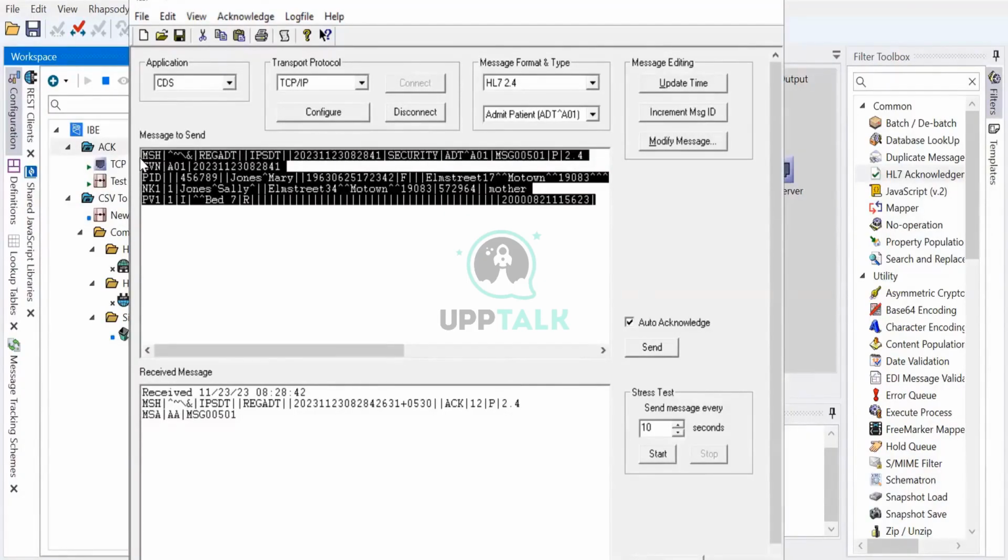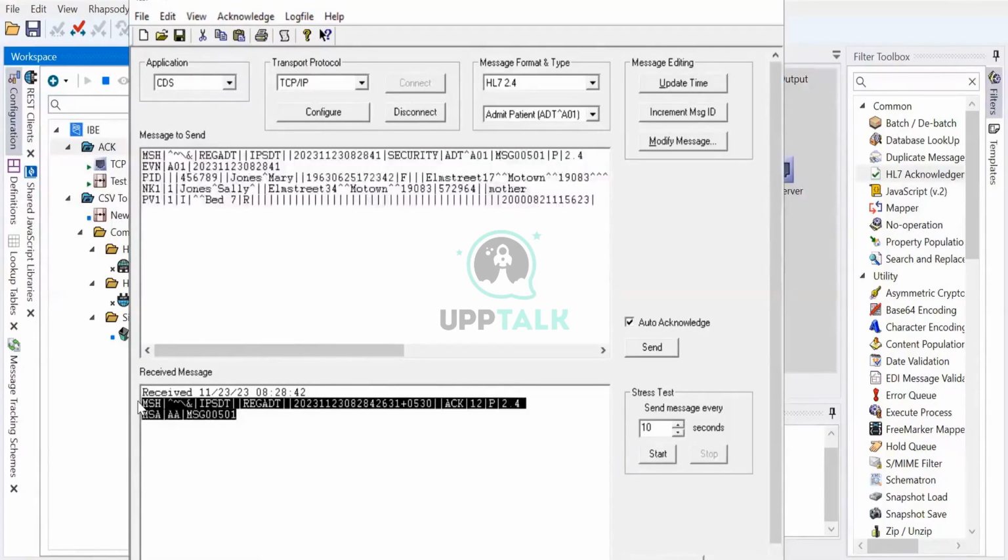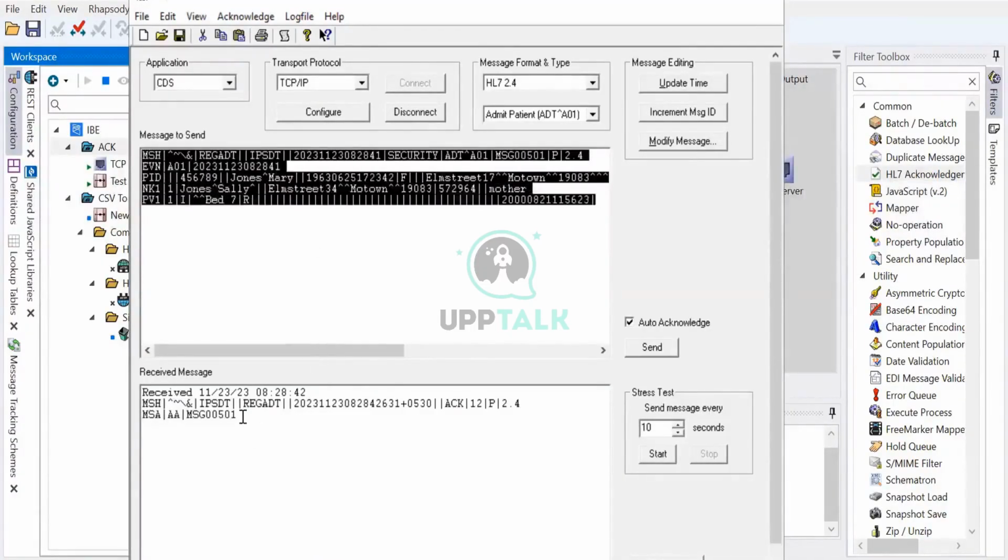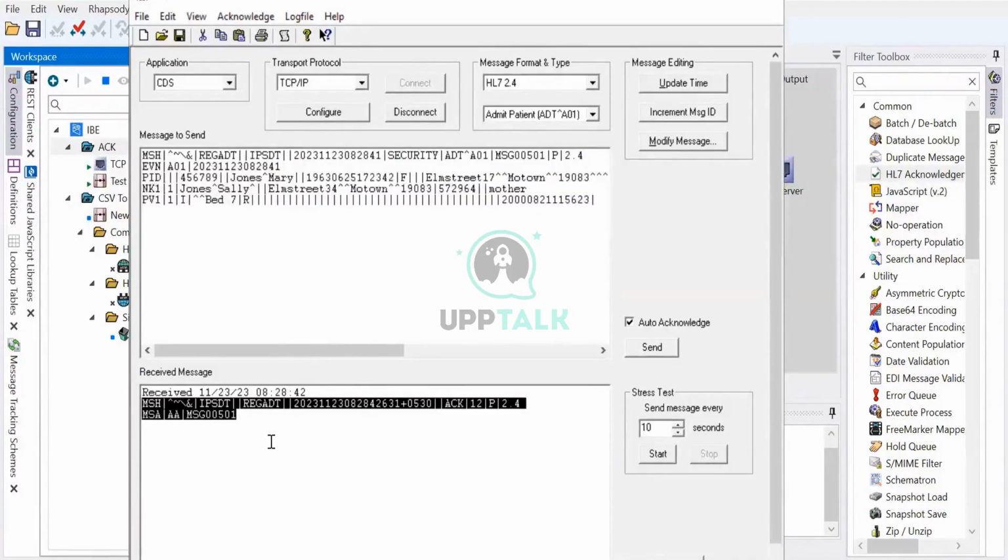Schema is already defined by HL7. If you see the screen, there is some response received from the integration engine. I am generating this response. Whenever you send me this data, I will respond back. This is the response which I'm sending you. How will you know that this is an acknowledgement message? We'll talk about the message type and the trigger event. How do I know which transaction the acknowledgement I have received is for?